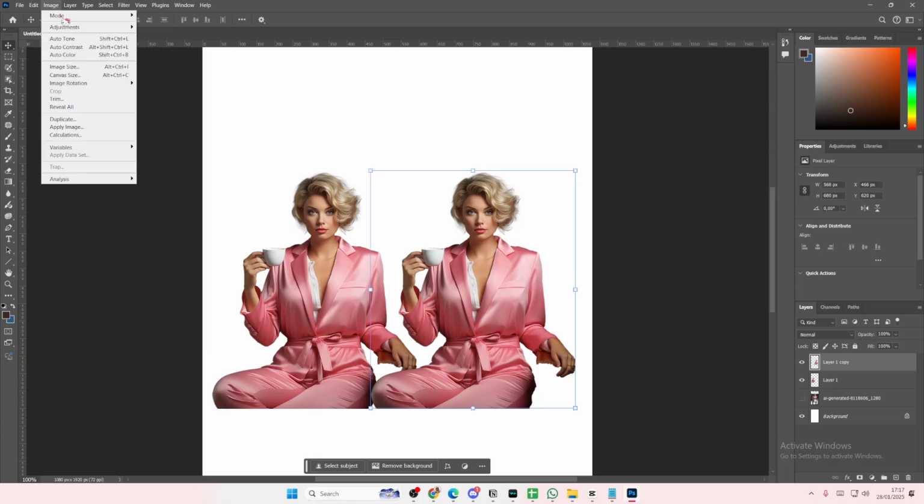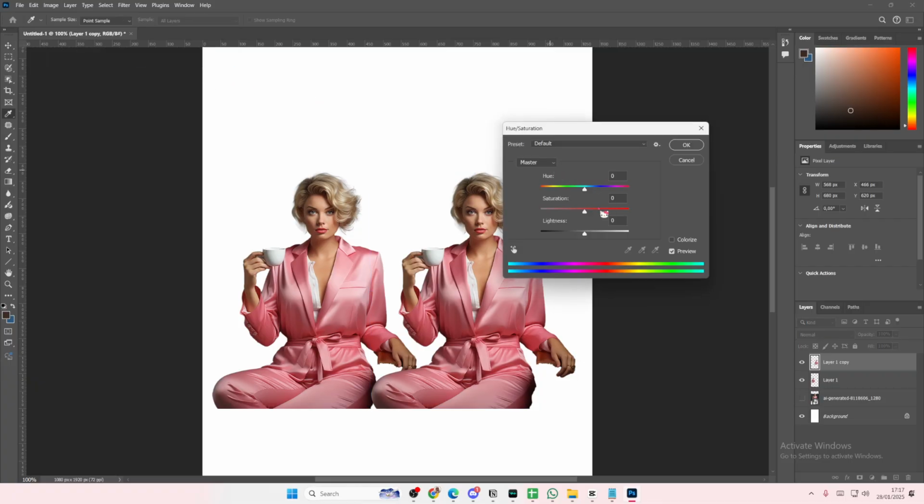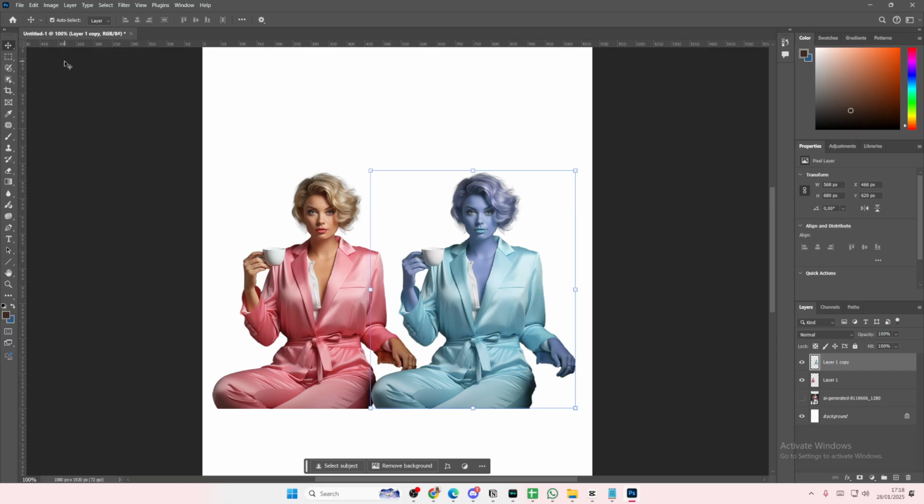Go to image adjustments, and then here you can adjust the hue, saturation, and the color balance. You can adjust the lightness, and you can make it a black and white photo here. And here you can change the hue of the object. Again, you can just set it to just the clothing. So for instance, you want the robe to be blue. I do need to trace it. It will take a long time. That's why I'm just doing it like this.